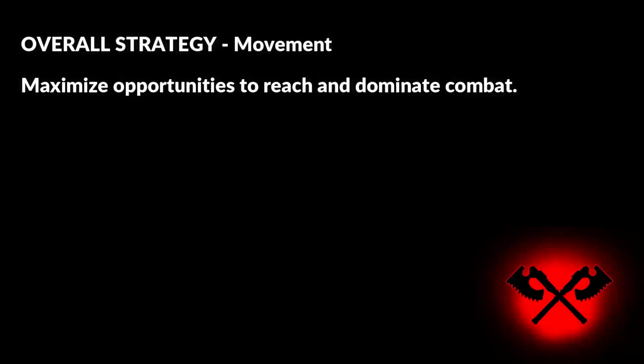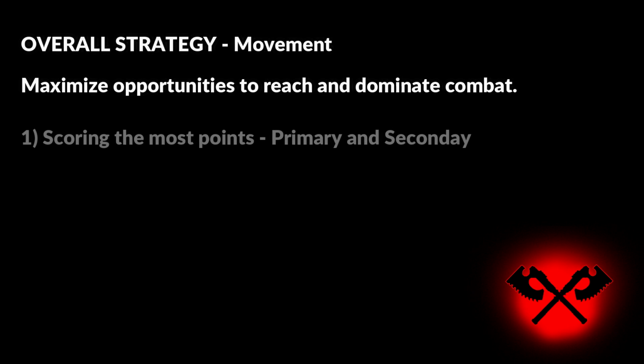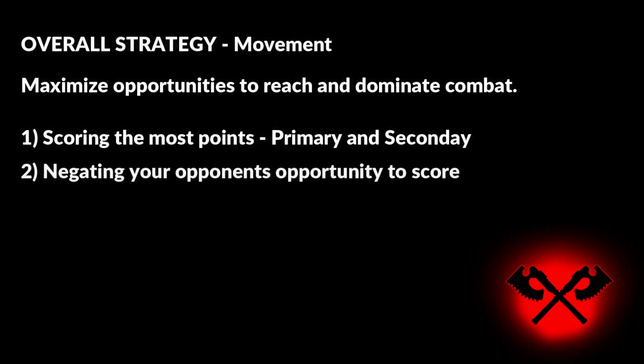Typically, this is going to mean getting the most combat units we can safely into combat to eviscerate or neutralise enemy threats. Having a strong understanding of how to properly move will only support this strategy. So let's consider what objectives we are trying to achieve. 1. Scoring the most points, whether through primary or secondary objectives. 2. Negating the opponent's opportunity to score more points. And 3. Claiming as many skulls as possible.